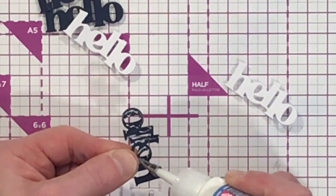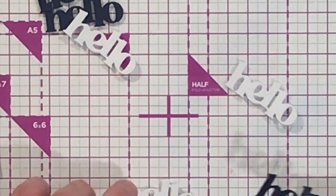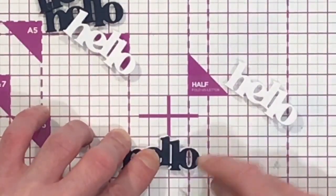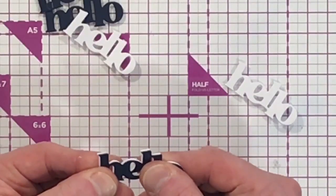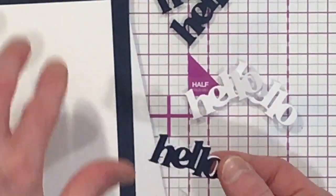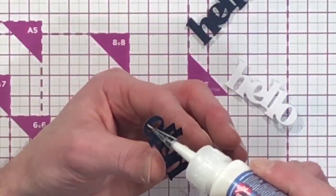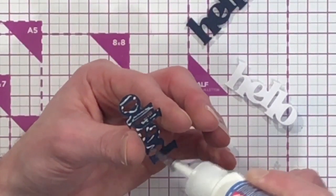with my wet glue onto the back of my navy, and then what I'm going to do is I'm going to pop that into there. Just a subtle white drop shadow, and I know if you do it there you're going to be like, well Craig, you can't really tell the difference, but because we're going to add some colour onto this, you will slightly see a little bit of a sharp white outline. So let's do the same again.